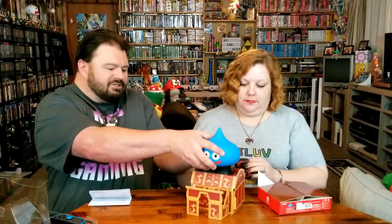And then there's some cardboard do-it-yourself stand for him. The instructions are in Japanese, but I think we got this part figured out because it's got pictures. So he guards the treasure chest like that. And then check this out.